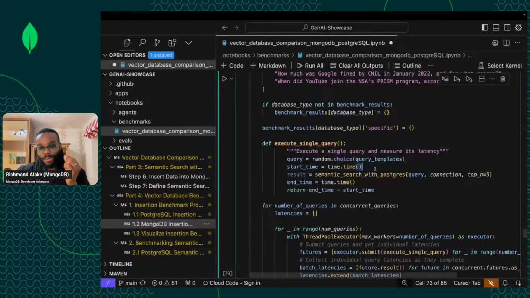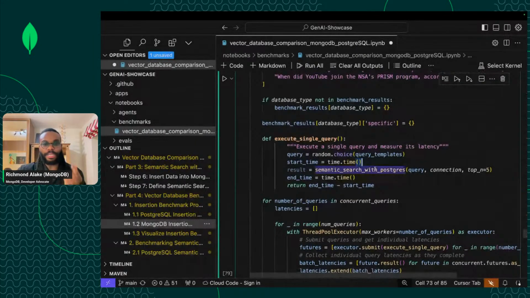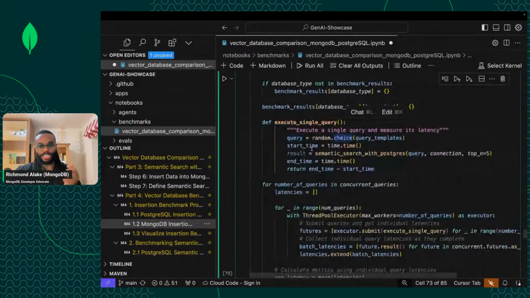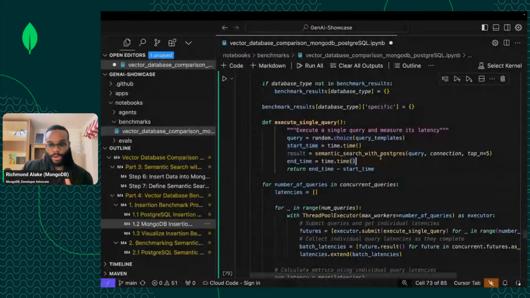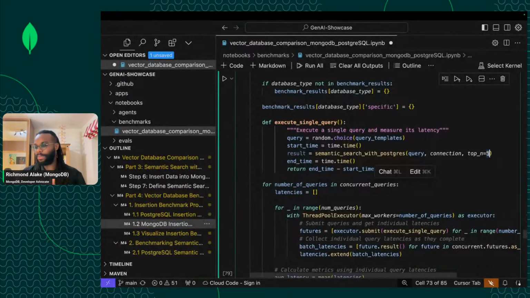So we actually get our query, we choose our query, we record the start time, and we conduct semantic search with the query. And we're only going to retrieve 5 documents. Again, if you increase this number, you're obviously going to have to spend more time looking for results that match your limit, and that can increase the latency for both databases.